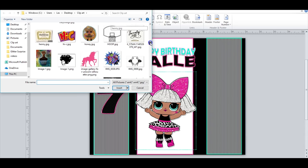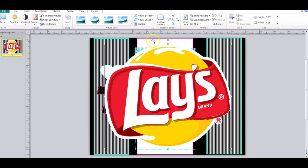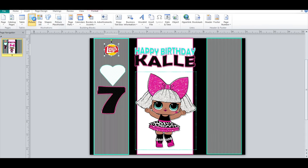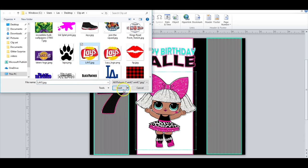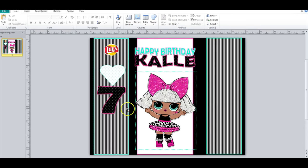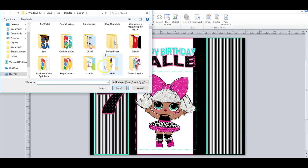The one thing you want to remember about clip art from Google or even from Etsy is to try and get the PNG. With the PNG, you do not have to remove the background of the picture. So it gives a difference between having the clear background, or it will upload like this, with the background. And if I go to recolor, set transparent, it'll basically make everything clear. So just try and do PNG. It makes it much easier to use. And then I will enter the rest of my barcode, nutrition facts, and so on.